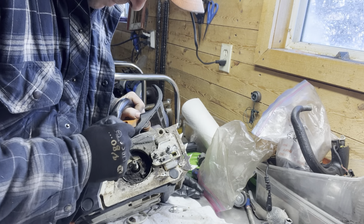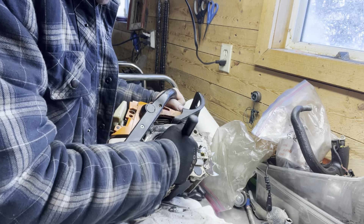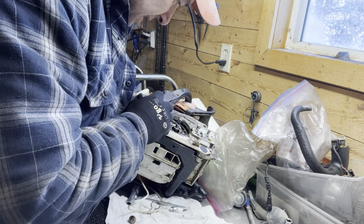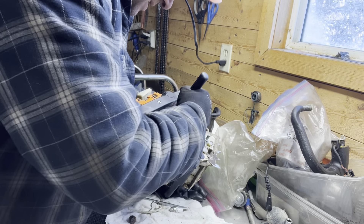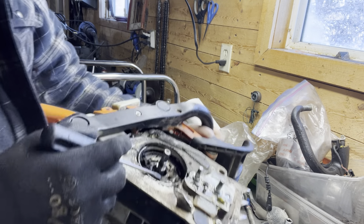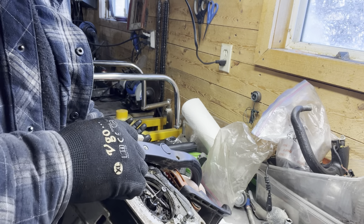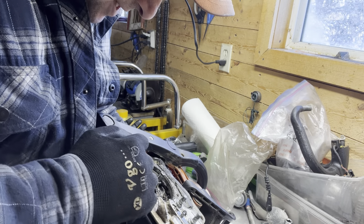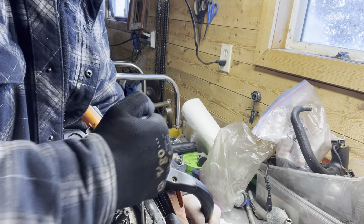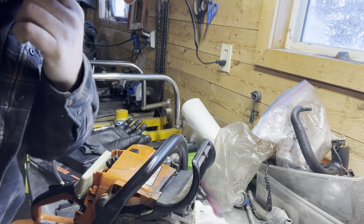Pick through it, make sure that you don't stab into any of the rubber hoses. I'm going to take this over to the solvent tank and let it soak. You can see the impact of some of the heat damage — something's going on here. It doesn't seem like just a normal pitch-type buildup; it actually seems like a rubbery plastic stuff. Anyway, that's what we've got. It's way easier to keep equipment clean and maintained than it is to try and make it look new after years of neglect.